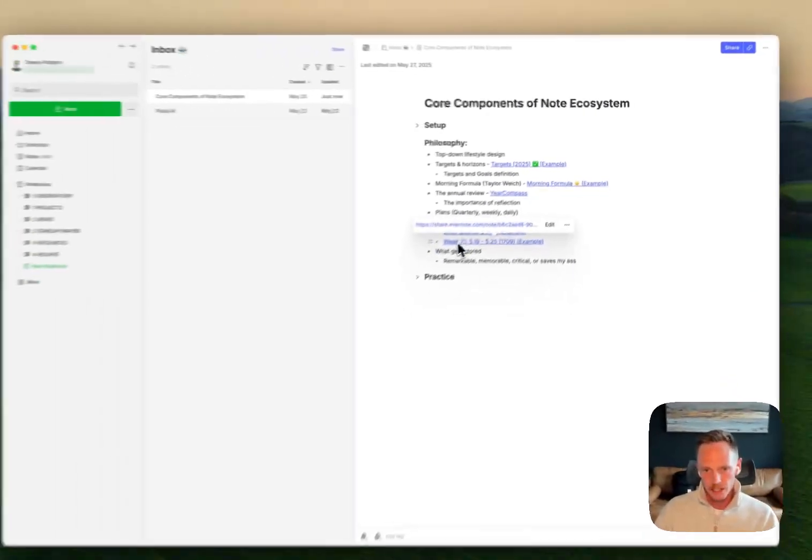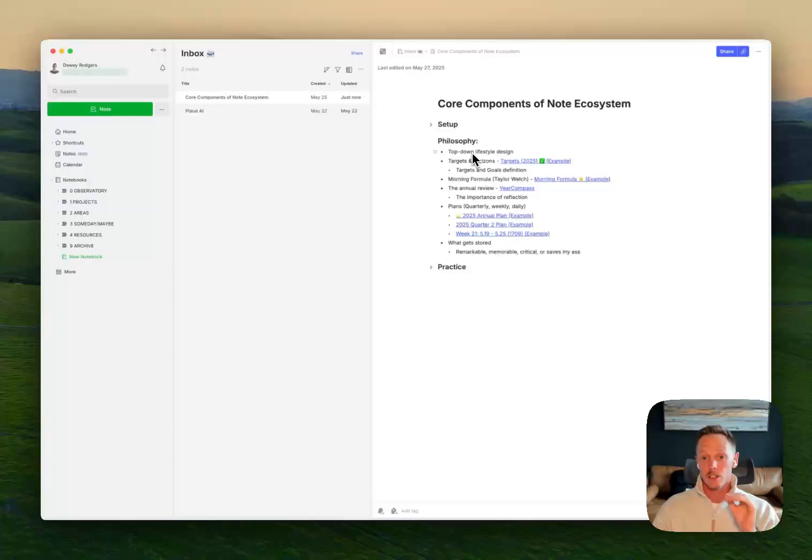And so I'm going to go through a few things here. Overall, I would describe my philosophy as top-down lifestyle design. And what I mean by that is it can be really easy to jump into something like Todoist and be looking at projects and tasks and actions and let that sort of run your life on a daily basis. My brain really needs to see life's horizons and then filter every action and every decision and every calendar event through that lens so that I always know that I'm tracking for the person that I want to be and the life that I want to live.